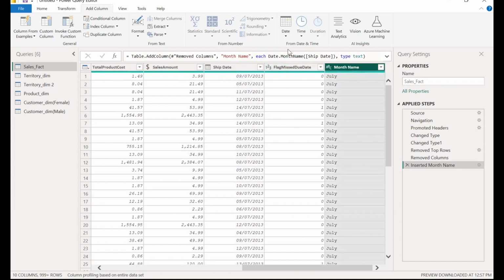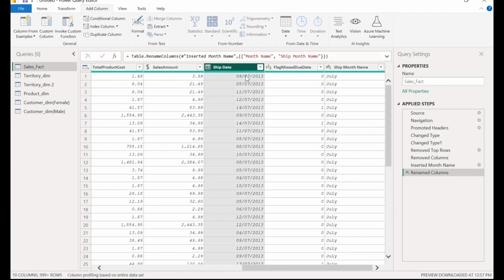So basically, the functions in the Add Column tab create a new column containing the values that are being extracted, while the Transform tab works on the existing column that you select. So let's rename this to ship month's name.